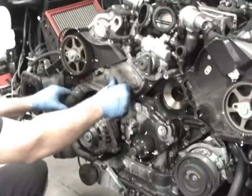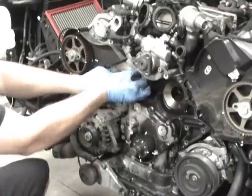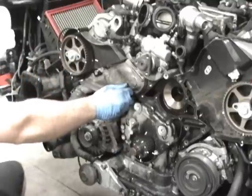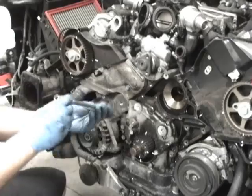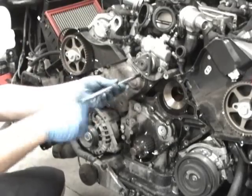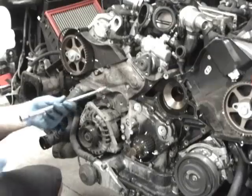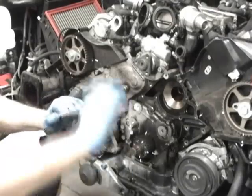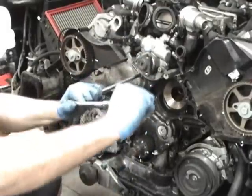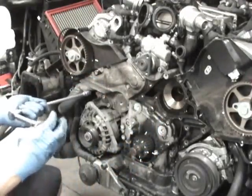And since this is a 2000, this one only has the two bolts that go there and there. So you got the two bolts, and if it was the newer plastic style, you would have a third bolt sitting down here. So just remember that if you got the plastic style, don't forget the third bolt. So I'm going to snug these up, and these torque to 10 newton meters, which is about 8 foot-pounds. Anytime you're dealing with sealing, I recommend torquing it. So that's 10 newton meters, right around 8 foot-pounds. And then if you had the plastic style, you go ahead and lock that other one down.